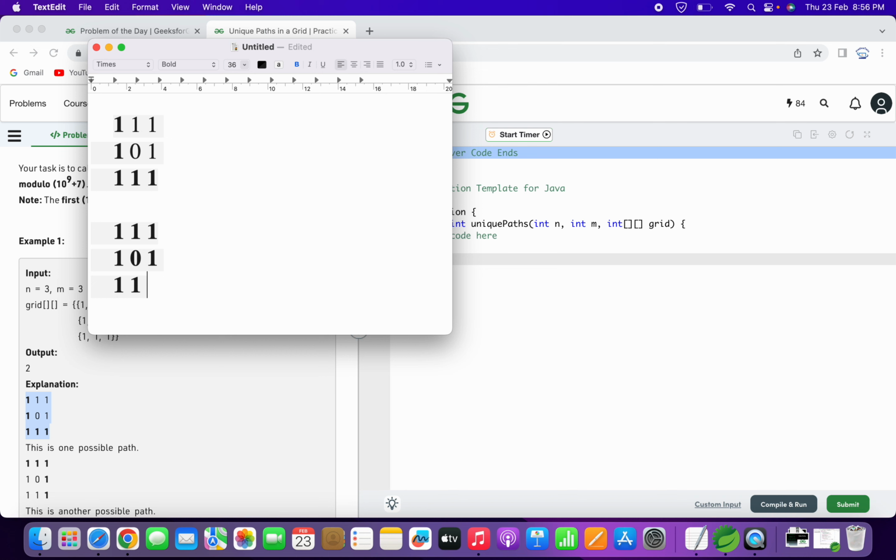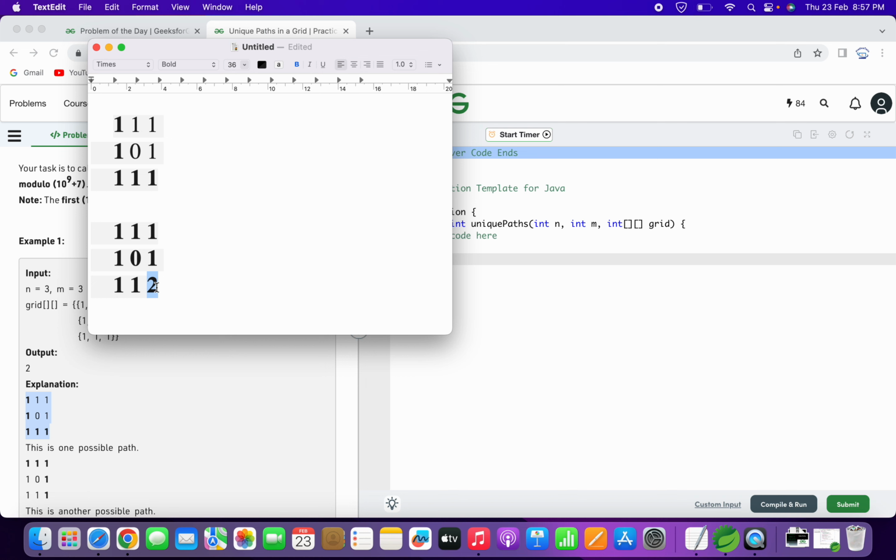Now when we come to this position, interestingly, to reach this position we see how many ways there are to reach the i minus 1 cell and the j minus 1 cell. To reach both of these cells we have one option each. So we will add 1 plus 1 and get 2. That means to reach this cell we had 2 ways, one through this and one through this way. So this will be our last population point, and we had to find ways to reach this, so we will simply return the value of this cell. I hope this understanding is clear.